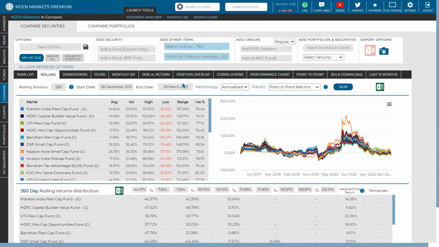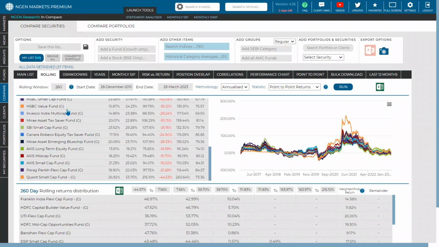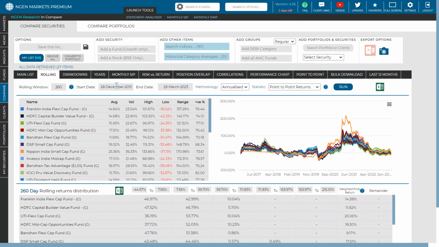Why a short-term approach? Because in equities, I would want to understand, on a short-term basis, like a 260-day window, what risk I would actually endure from all these funds. So for an example, let's take a statistic here. We have a rolling window of 260, which is considered a 1 year working period. We have a start date, which is the minimum common period considered for all the funds. The youngest fund's start date will be taken here, and the end date is the current date.